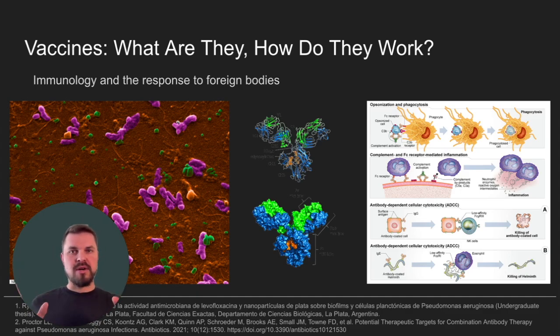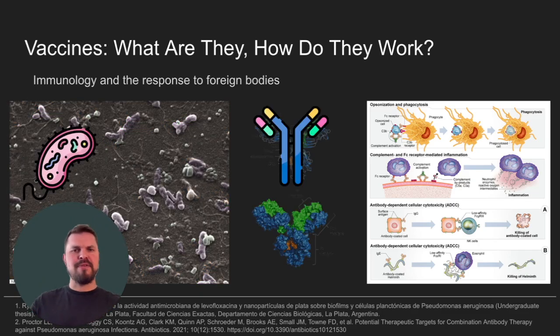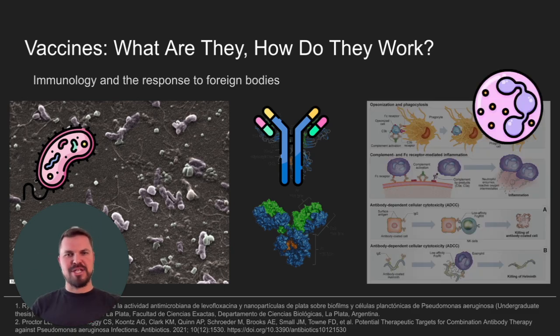So what you're seeing here in the picture is bacteria on the one hand, immunoglobulin G in the middle, and immune system cells, all kinds of them, on the very right. What happens is that bacteria and viruses are recognized by this nice molecule, Y-shaped immunoglobulin G, that will recognize the pathogen and actually recruit one of these immune system cells. The immune system cells will then attack the bacteria and protect us from it. I'll simplify all these drawings and just use emojis.